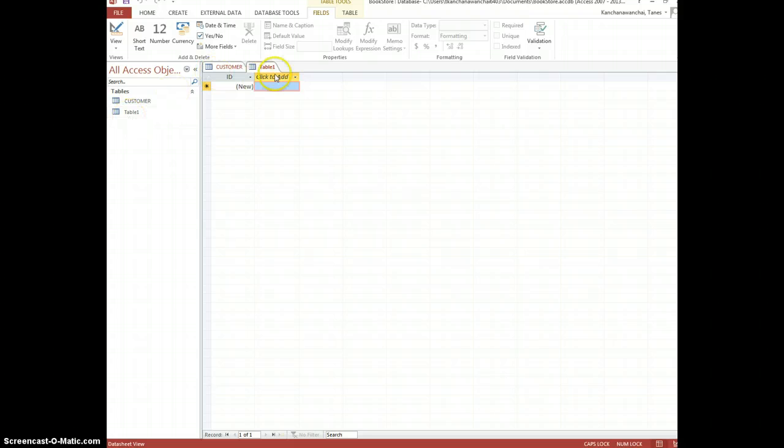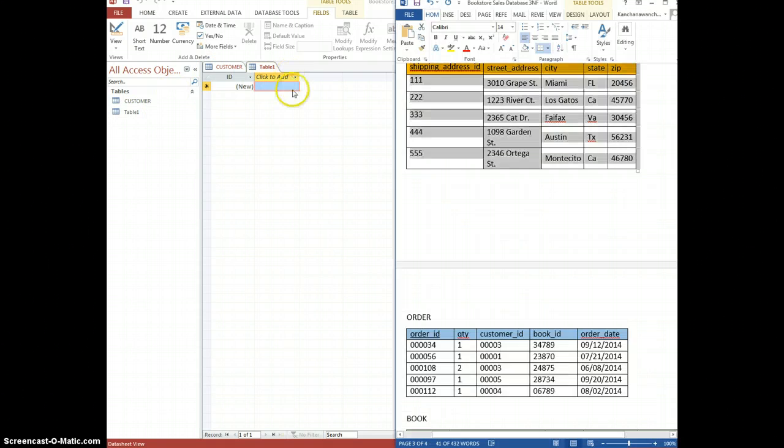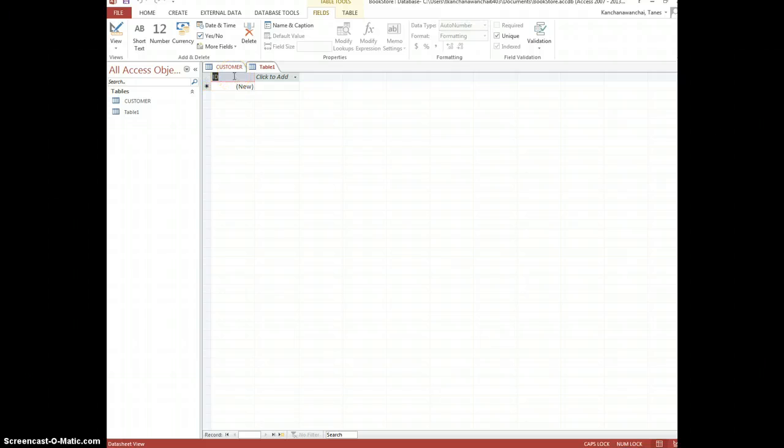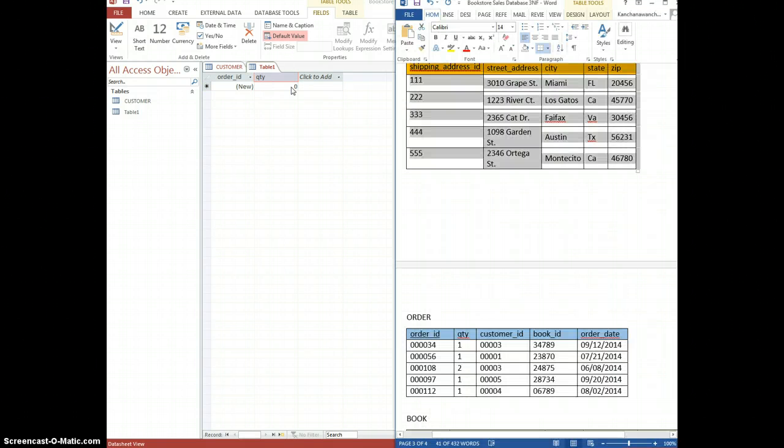Right, and then the same thing, you can just do order ID, quantity. To do order ID, double click on your ID and name it order ID. I'm going to use lowercase. Quantity should be what? Number. So QTY.